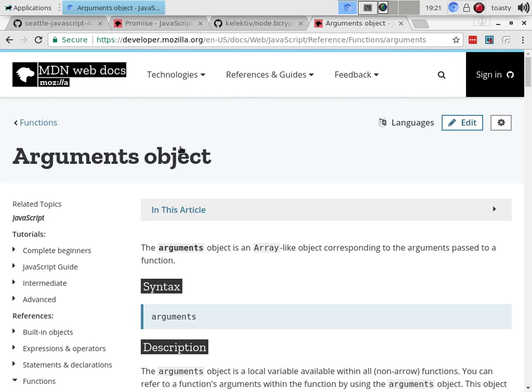Can anyone explain in their own words the difference between an array and an array-like object? What's the biggest difference? You can't use all the array methods on an array-like object. Basically, they work kind of the same way, but you don't have the methods on it. So you have to either do a call, bind, or apply to be able to call array methods on an array-like object. That's the major difference.